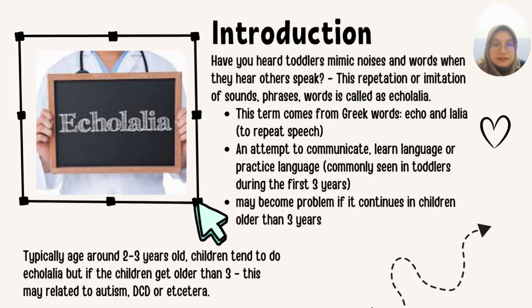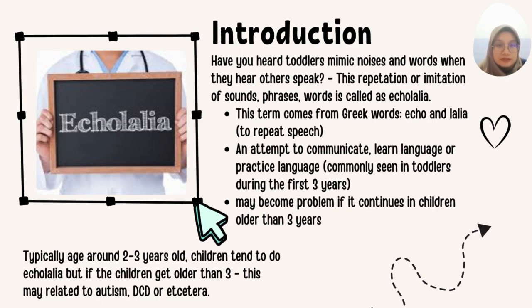So the next slide is about the introduction of echolalia. Have you heard toddlers or children mimic noises or words when they hear others speak? This repetition or imitation of sounds, phrases or words is called echolalia. This term comes from the Greek words echo and lalia, which mean to repeat speech. And it is an attempt by children to communicate, to learn language and practice that language.